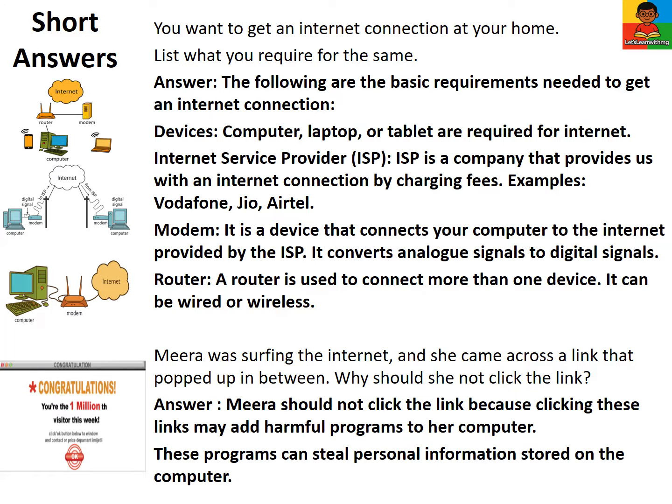Mira was surfing the internet and she came across a link that popped up in between. Why should she not click the link? Answer: Mira should not click the link because clicking these links may add harmful programs to her computer. These programs can steal personal information stored on the computer.